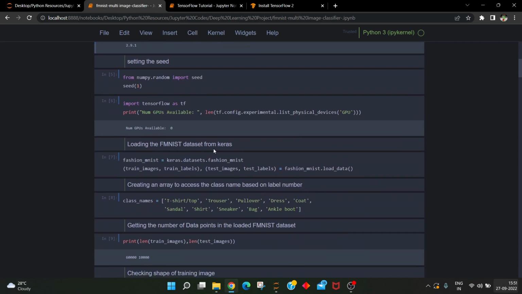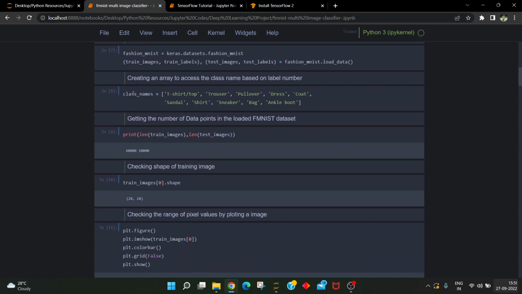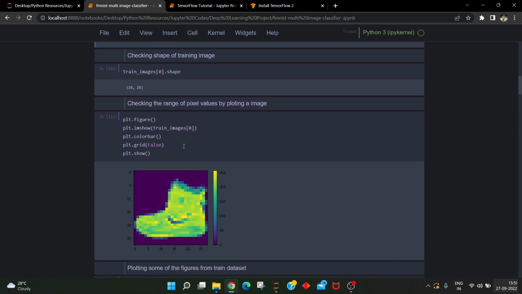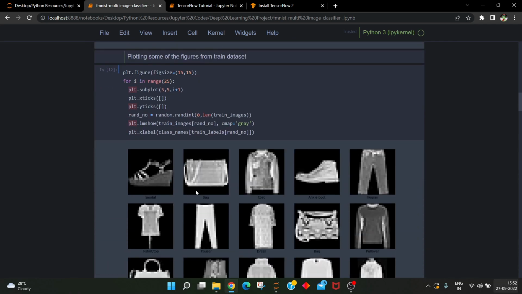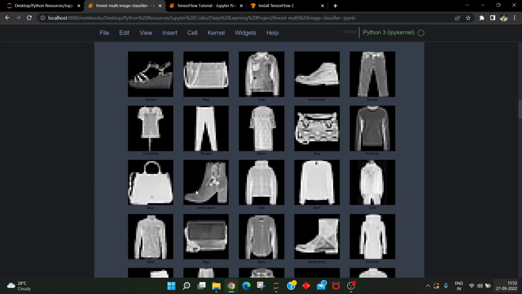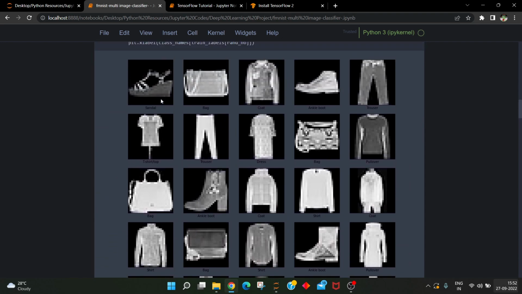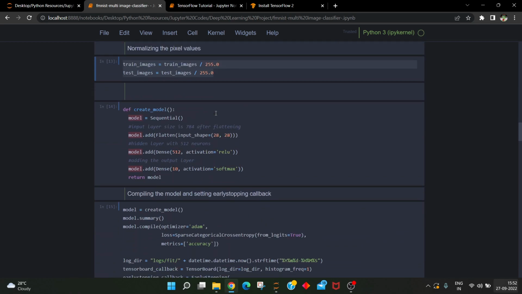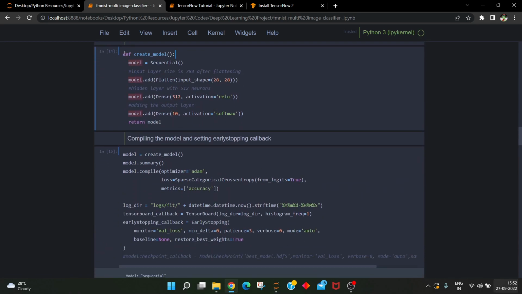We are using the Fashion MNIST dataset, and we have 10 classes in this. This is a fashion dataset in which we'll build a neural network that will classify the images into these 10 classes. We have 6,000 train images and 1,000 test images. This is one of the images from the dataset, and we are doing the same thing we did for the flower dataset: printing the image and its corresponding class name. Again we are normalizing the pixel values between 0 and 1, and we are building a sequential model.